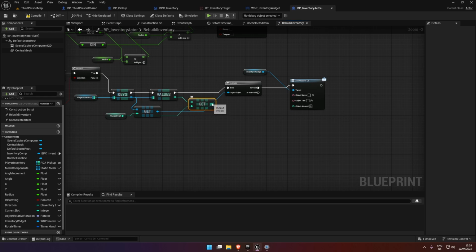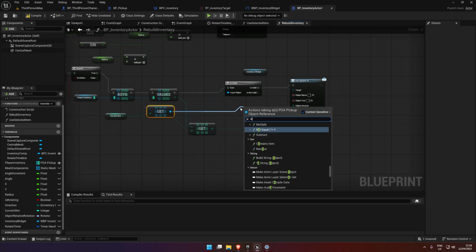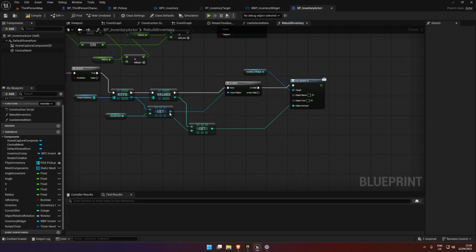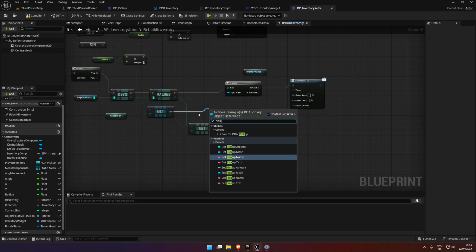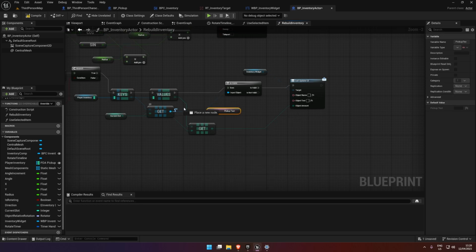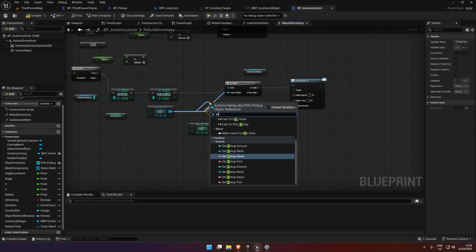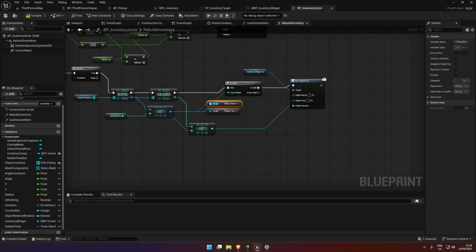So the value get we can plop into the object number. And then the other parts can come from this get here, and we can say object text. Object, or is it pickup? Pickup text, and pickup name. So we can put those into there.